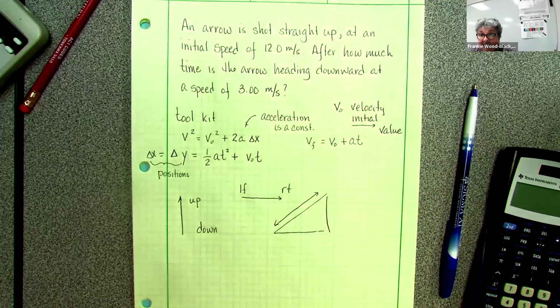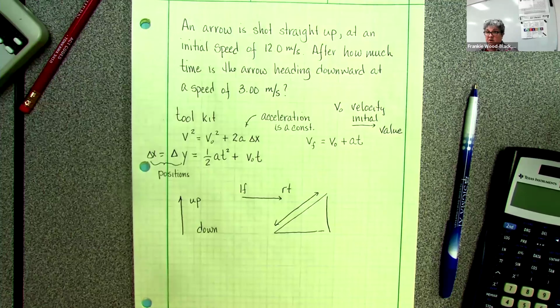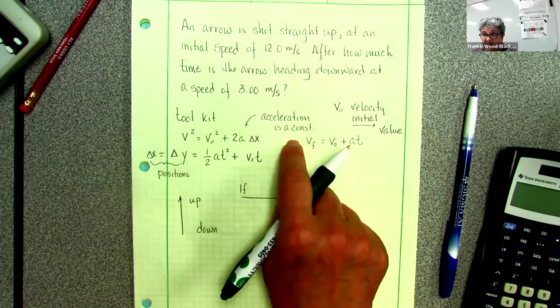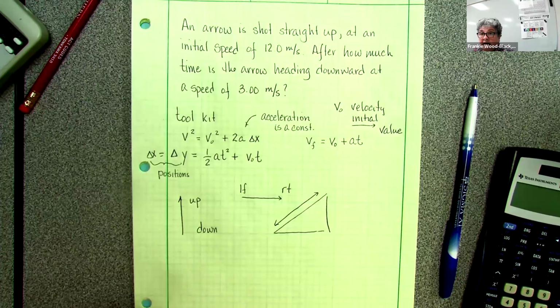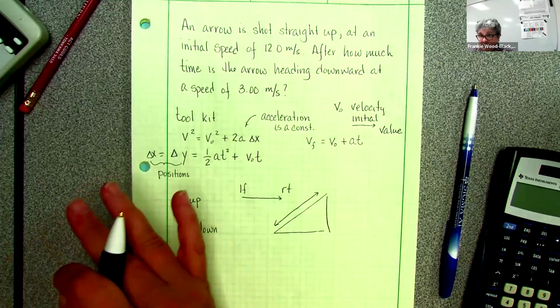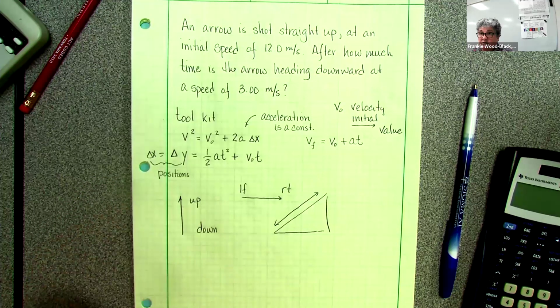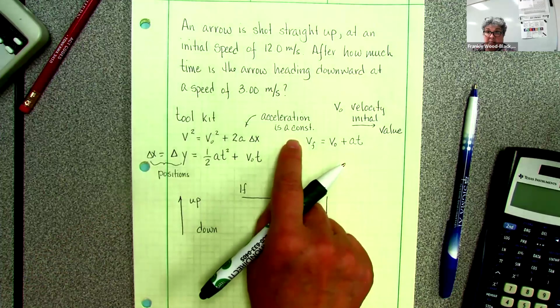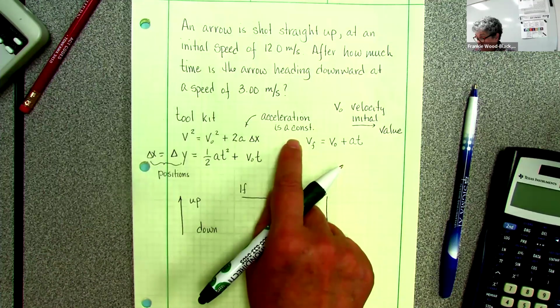Now, it can still be a variable because if I'm in my car and I'm at the stop sign and I put my foot on the accelerator pedal, there's a reason we call it an accelerator pedal. If I put my foot on the accelerator pedal and I hold it steady, it's going to be a constant. We're not going to have any variability in that acceleration. We're going to tell you it's going to travel at 3 meters per second, or we're going to tell you it travels at 4 meters per second, or we're going to calculate it. It may be something that we have to figure out.